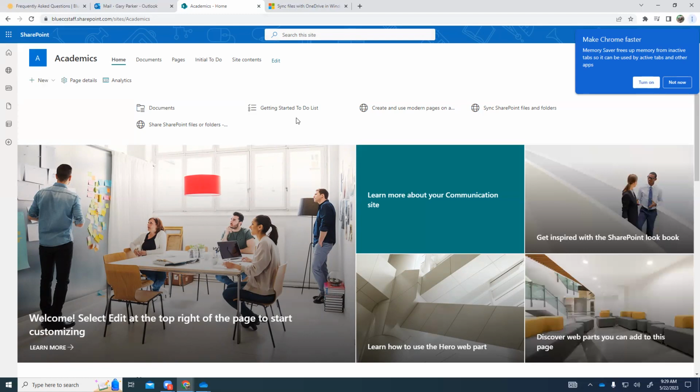So there is no SharePoint for G. Parker at Blue CC. That is a OneDrive thing. I happen to have SharePoint stuff because I'm part of academics, because I'm part of curriculum, because I'm part of the tech hub. Okay. Each group has a list of members.